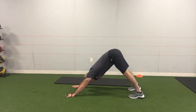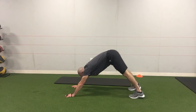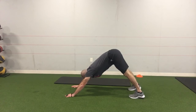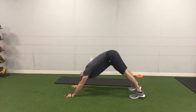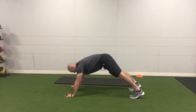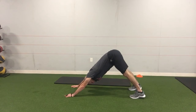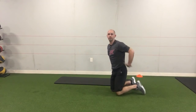All right, really try to find some pressure through the hands and feel yourself pushing yourself up away from the ground. Right, and the more we can get our head and shoulders down to the ground, the more we'll get a little bit of a stretch in the upper back and posterior chain.